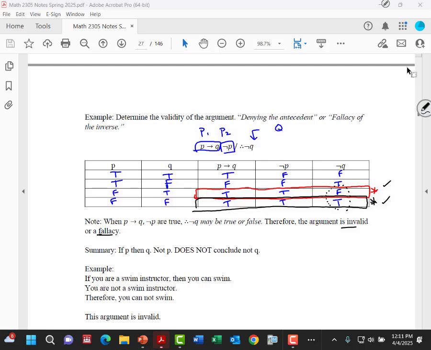You are not a swim instructor, that's not P, therefore, you cannot swim. Well, that would be incorrect. That would be an invalid argument or a fallacy to incorrectly assume that you cannot swim simply because you are not a swim instructor. So we would say that this argument is invalid.